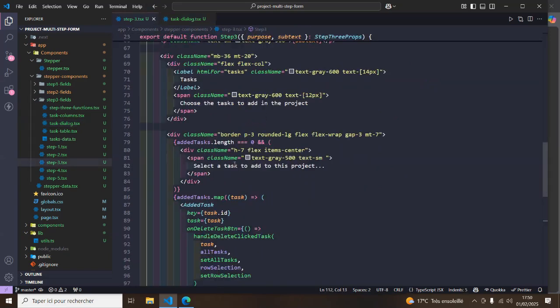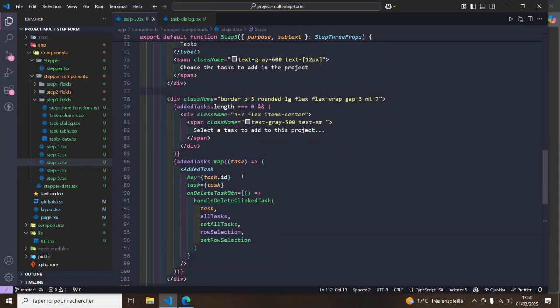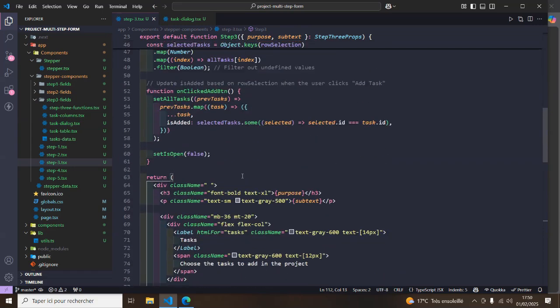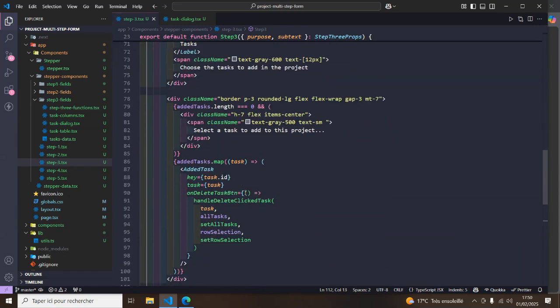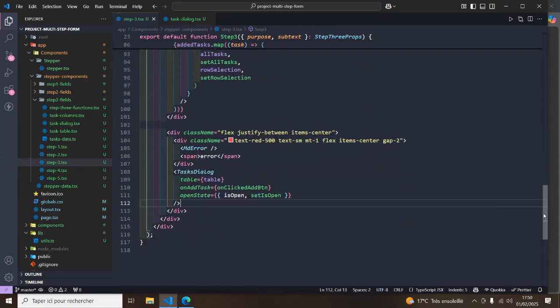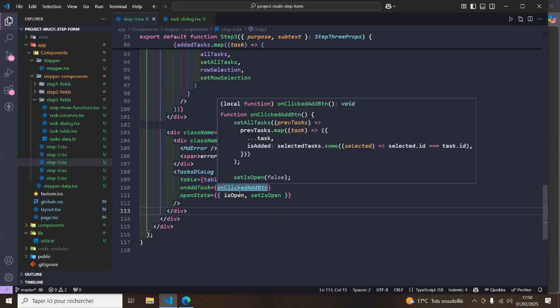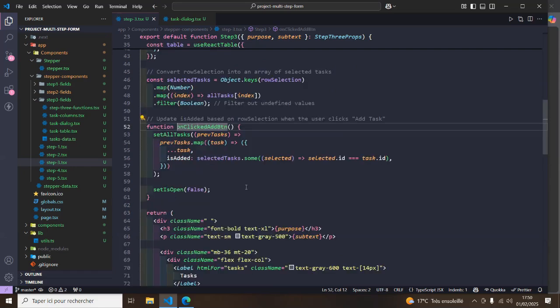We're going to go to the parent component again, and I'm going to start from the task dialog component, which is this one. So this callback function is going to be linked to the onClick add button. So this is the function that is going to be triggered.